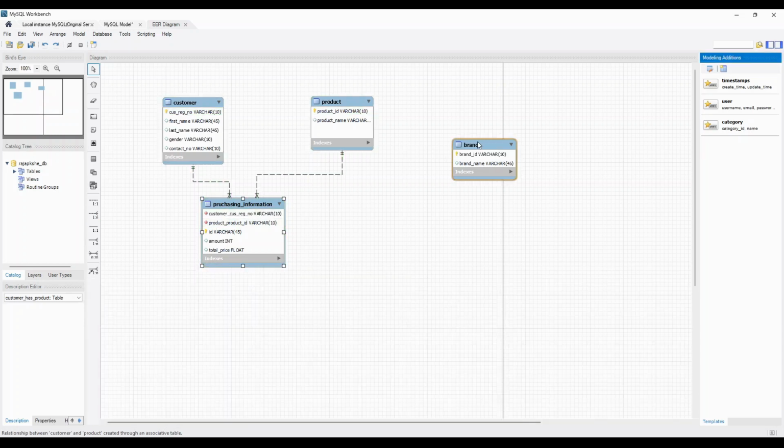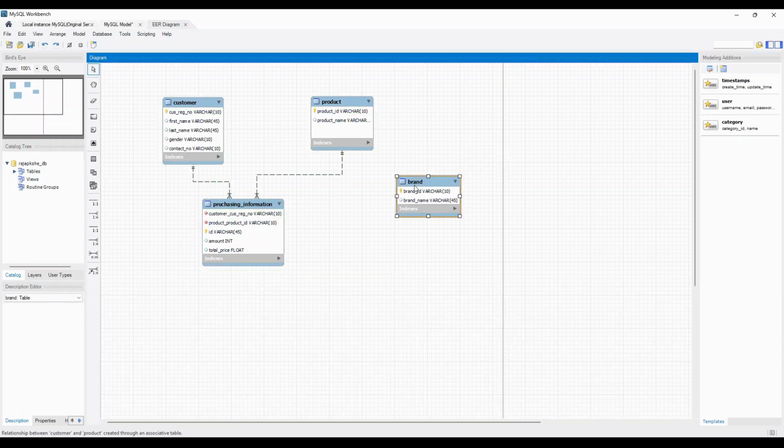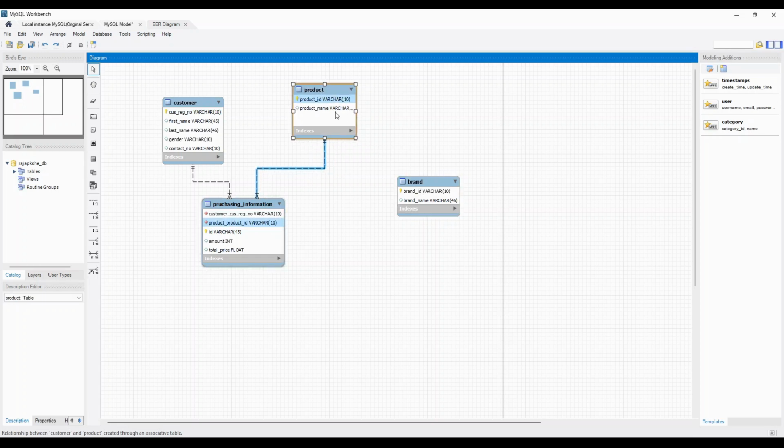Now we have one more table left, which is the brand table. Now let's create the relationship between the brand table and the product table, because the product table and brand table have some relation. So I'm going to create it now. Now let's look at it from the brand table side. One brand can have many products. So one product can be owned by only one brand.